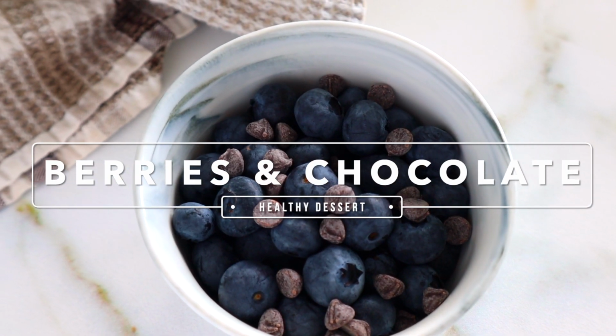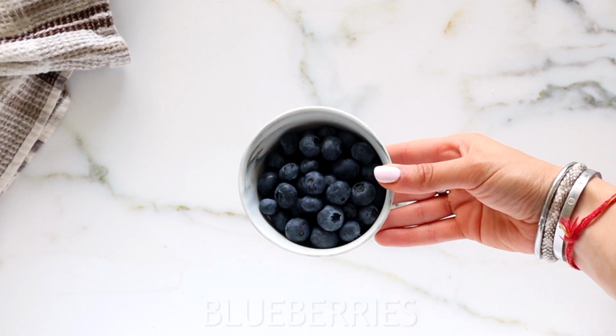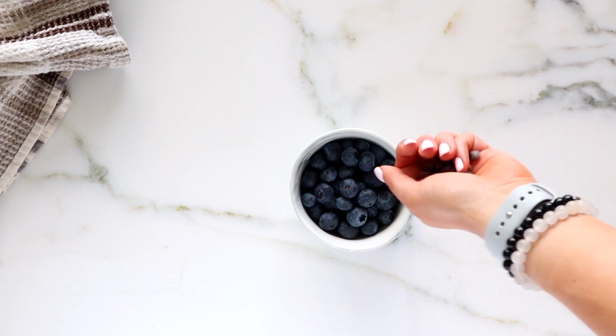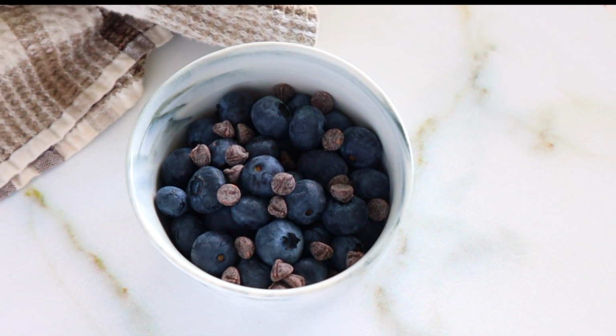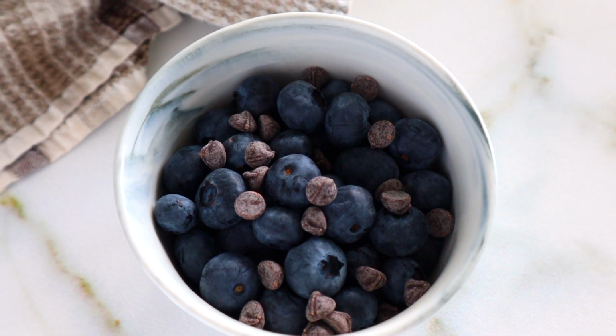And then we have the simple berries and chocolate combo, but I really wanted to share it because you don't want to underestimate the power of just some fresh berries and some sugar-free chocolate chips. You got the chocolate, you got the sweetness from the blueberries, and you can kind of just snack on this after dinner if you're doing something like Netflix and chilling or like that.